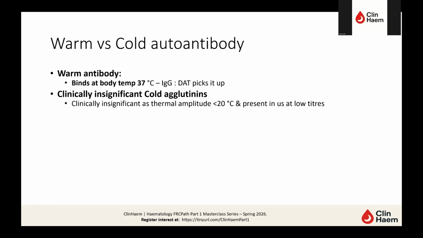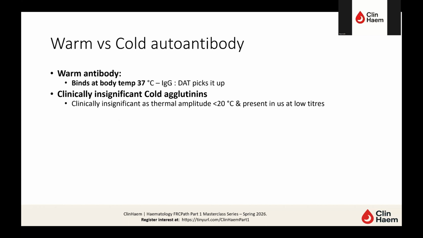So of course, we are not running around normally at 20 degrees Celsius. So these antibodies hardly ever get any chance to bind to the cells and cause any problems. So they do work. The best they work is at 4 degrees because they are all the cold antibodies. The best temperature that they work, by which I mean they bind to the red cells, is at 4 degrees. The highest temperature that they can bind to the red cell is called thermal amplitude.